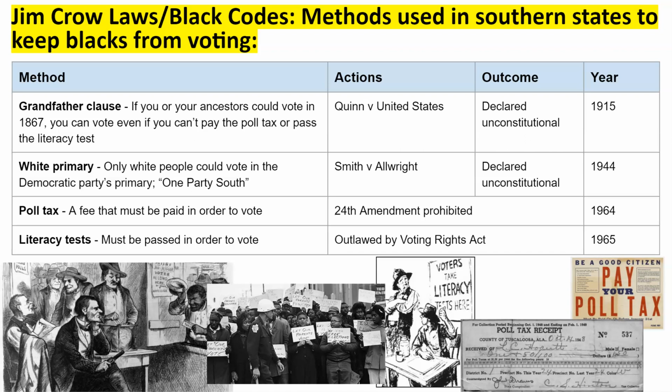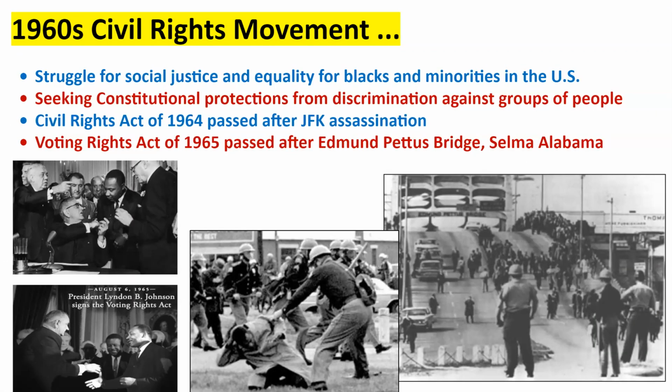The Voting Rights Act was passed in 1965 to eliminate loopholes like this one, the literacy test that we see here. So this all gives rise to the 50s and 60s in terms of the civil rights movement. We see this social justice on the Edmund Pettus Bridge with Bloody Sunday. After this was when President Lyndon Johnson called for a Voting Rights Act to close the loopholes. There you see John Lewis, the infamous congressman from Georgia, being beaten and arrested by a police officer.